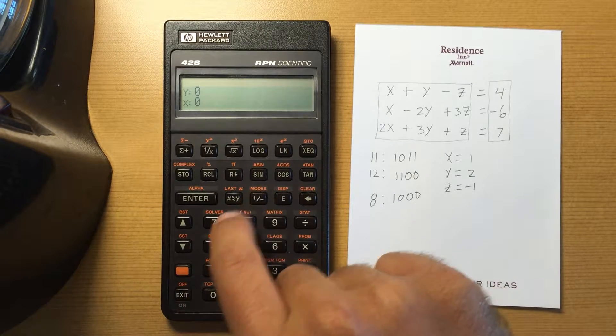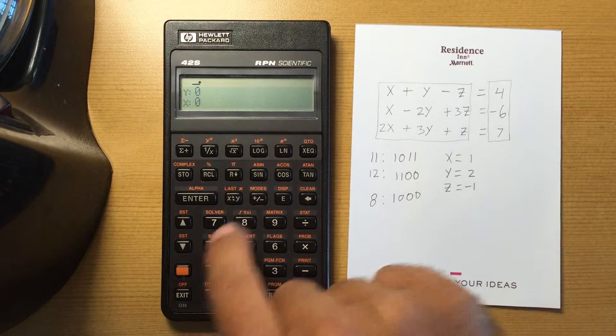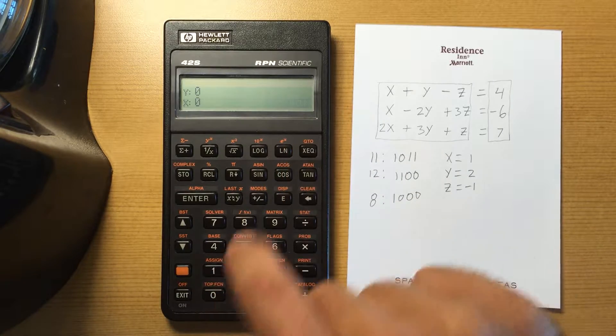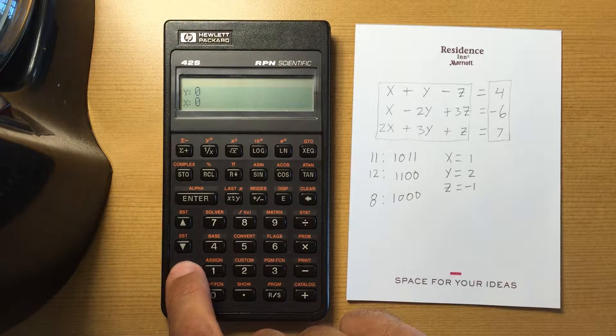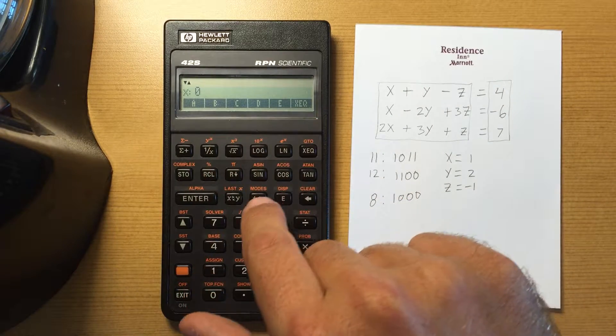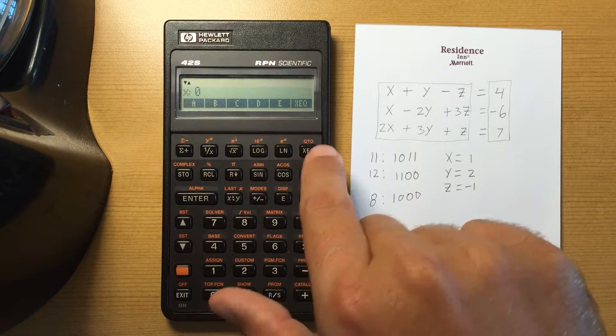Or under modes, I go down to the next row. I can do local labels. So if I'm writing a program, maybe I want my custom menu to show the local label so I can go to this label or something like that.